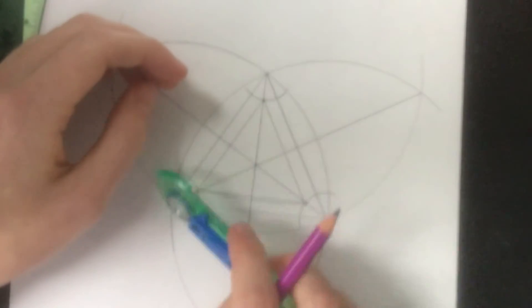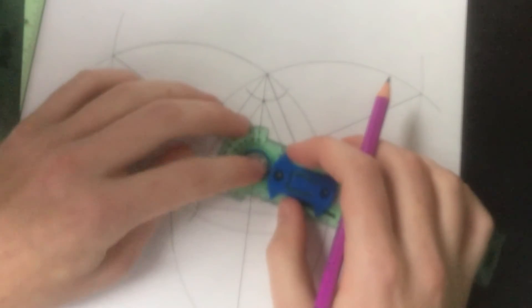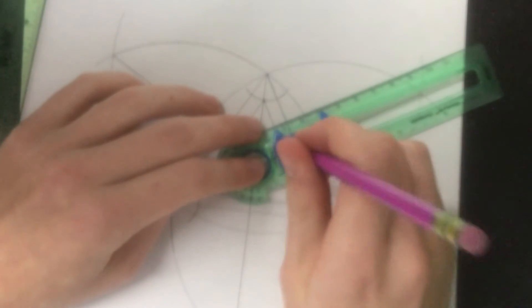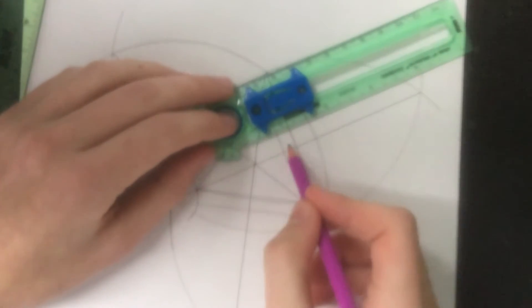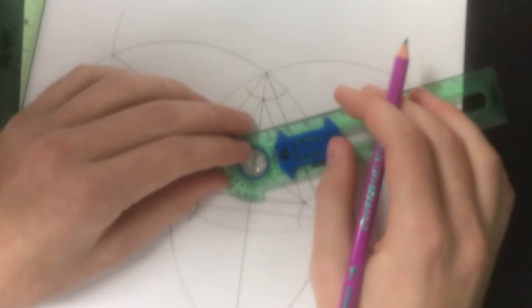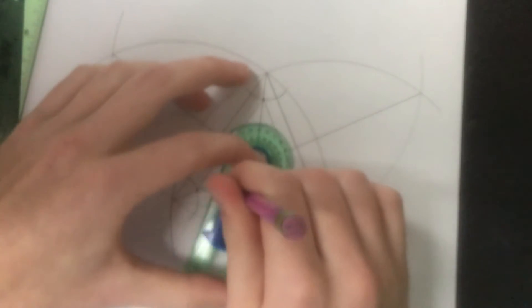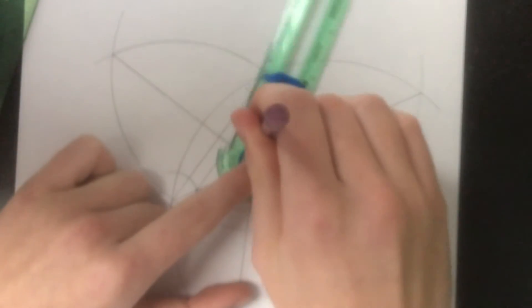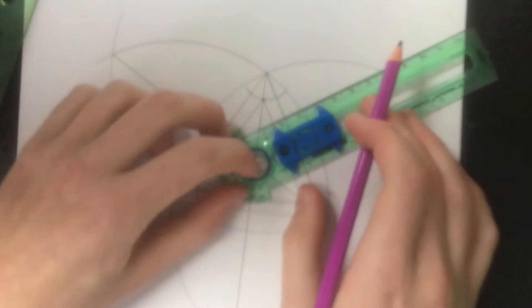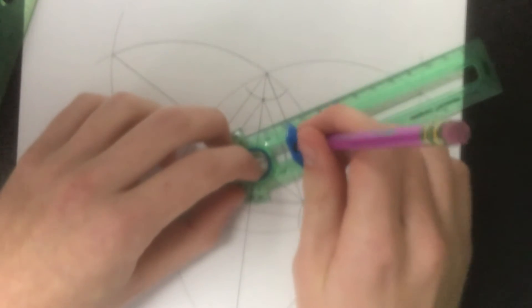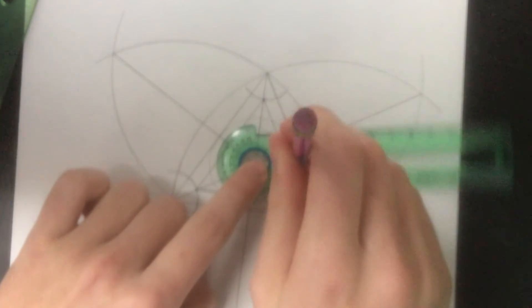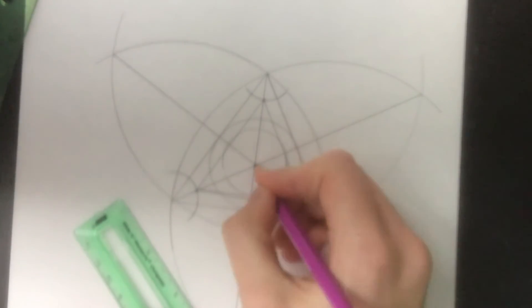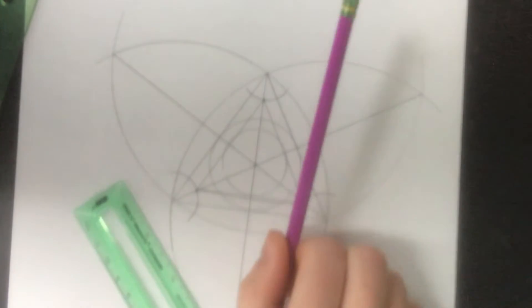Okay, so now we have our triangle inside of another triangle. And you're going to go into the middle of both triangles, because the middles are the same. And along one of the edges from the middle of the circle to a side of the triangle, you're going to get that distance and just draw a circle. Easy enough. Just like that. And it's okay if it's not perfect. Obviously, the better the circle, the better the drawing. But it's okay, we don't need perfection. What you're going to do is take from the middle to the outer triangle. So from the middle to the inner triangle, draw a circle. Middle to the outer triangle, draw a circle. And that's really all you need for this pattern.